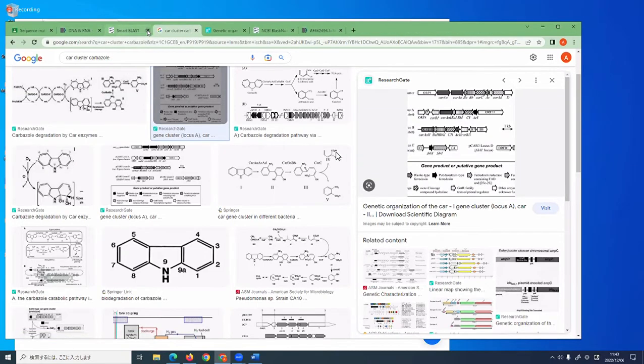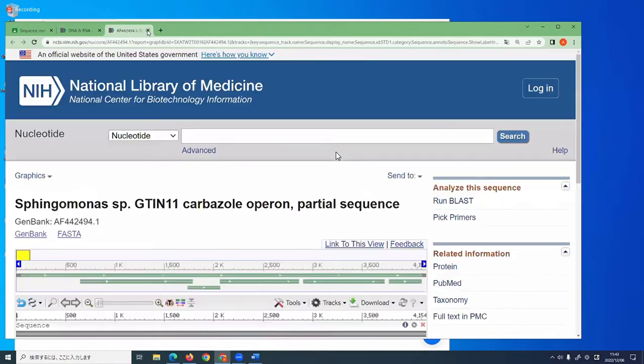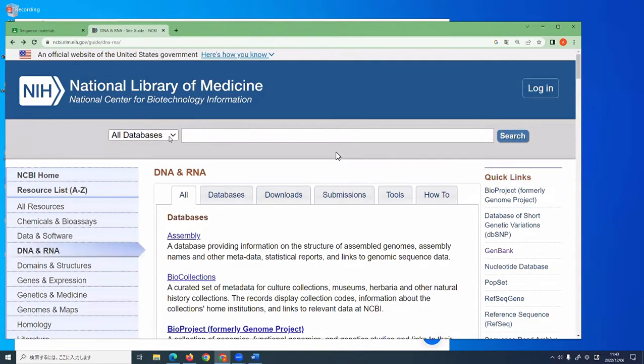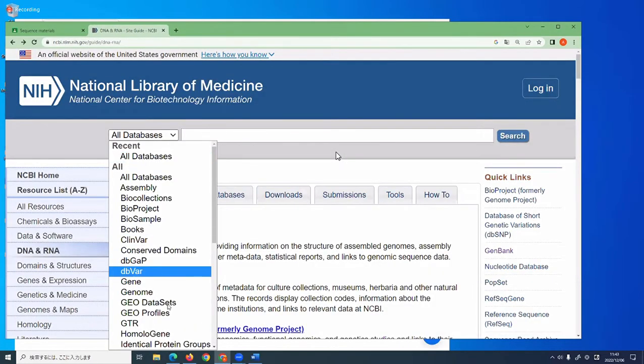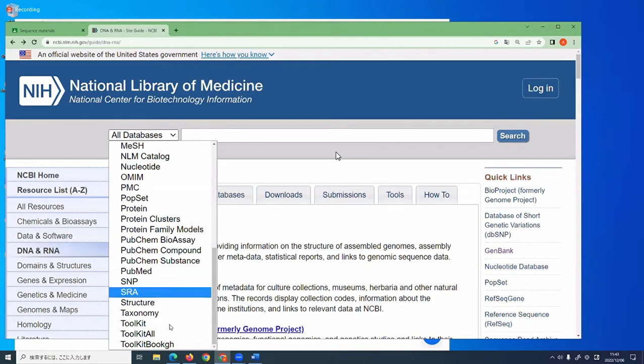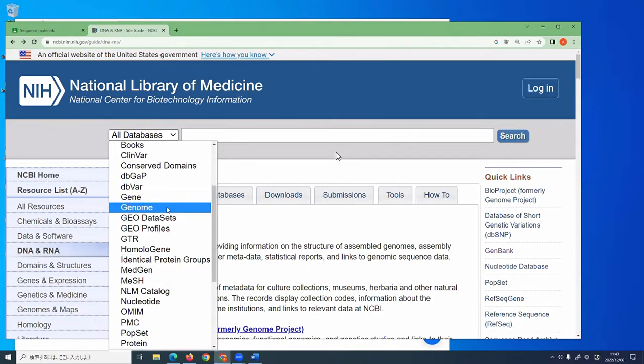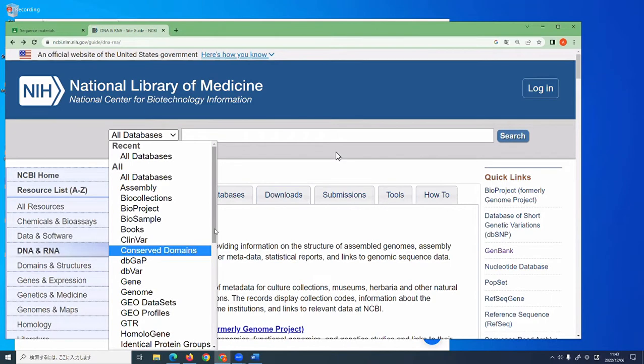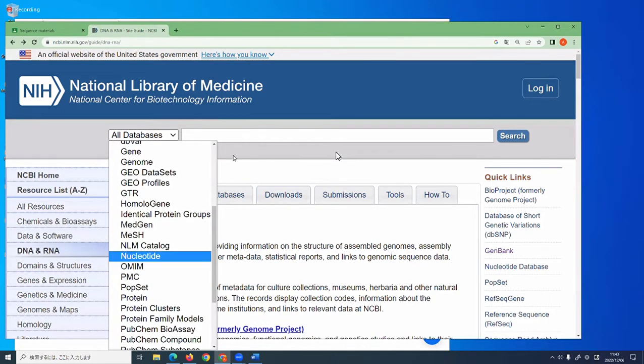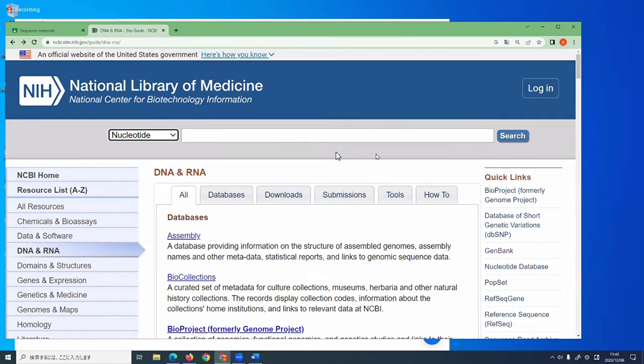Let's close everything. And let's go to nucleotide. All right, done. Oh, and just Control V, pasting the accession number that we have.